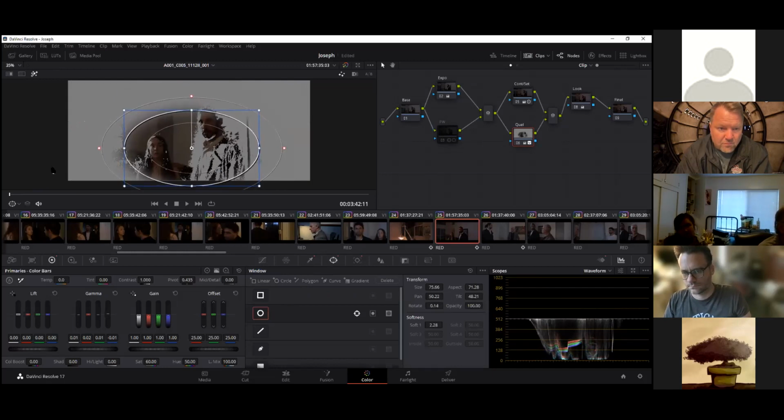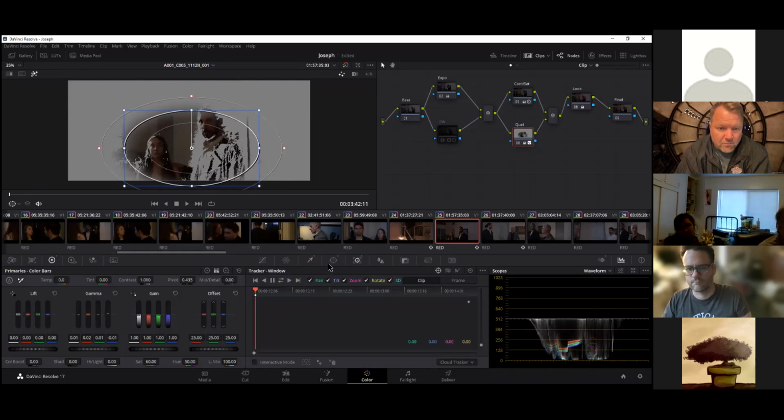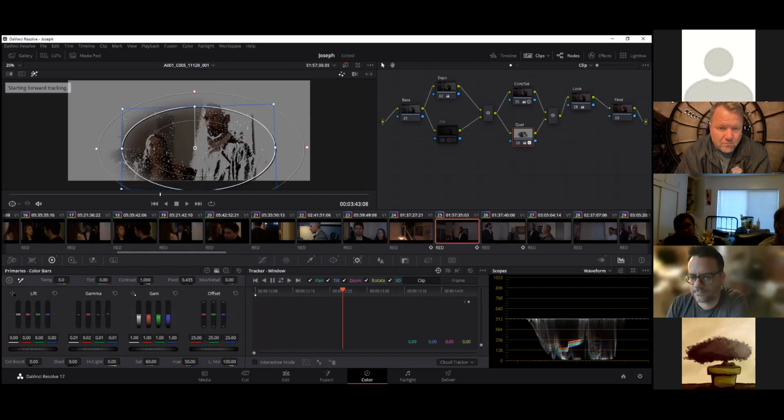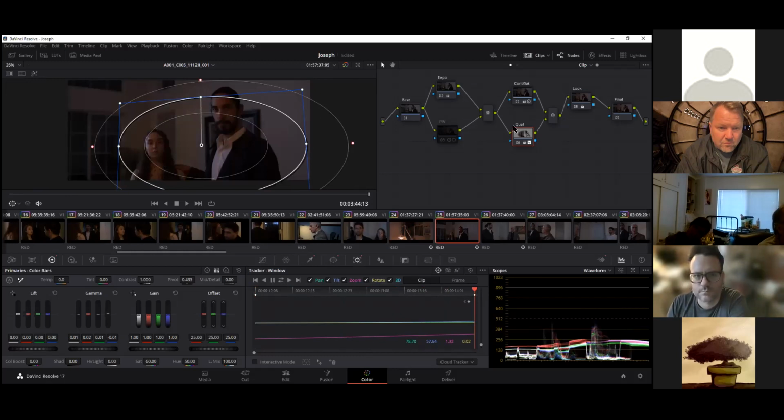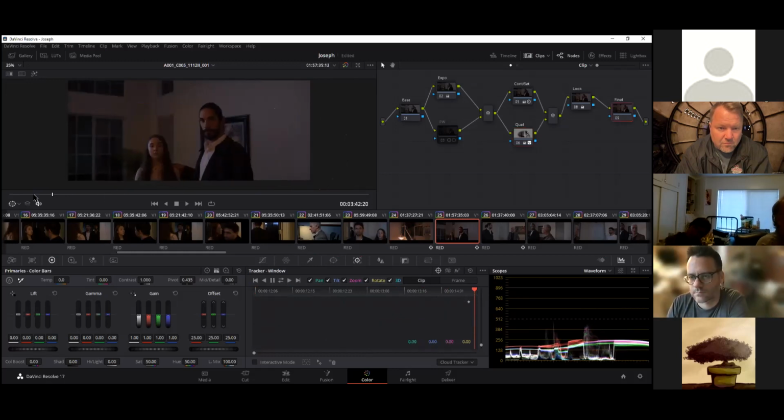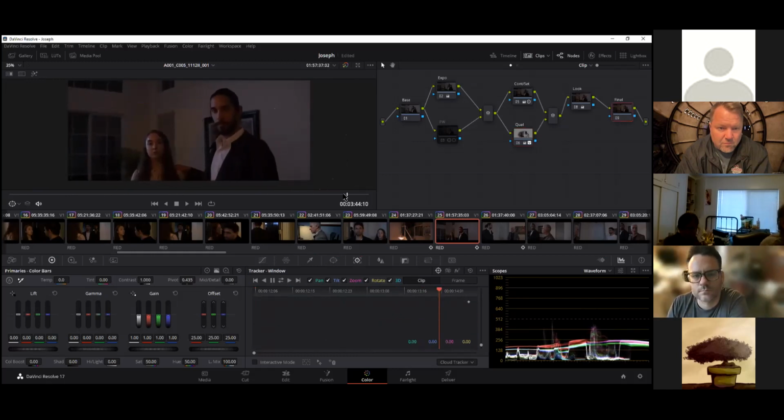And okay, we're at the beginning, and then we would retrack it. Okay, unclick our magic wand, and you can see what that does to our shot here. So it's very, very simple when it comes to copying and pasting the grade you want onto another one.